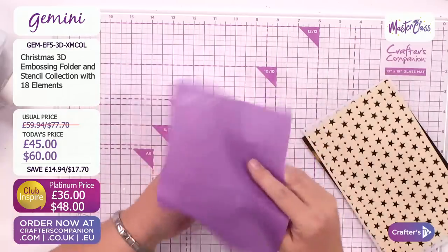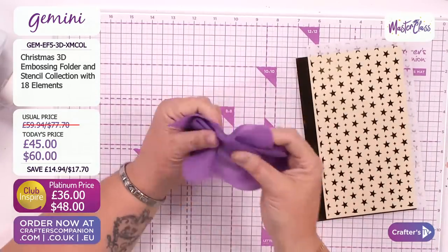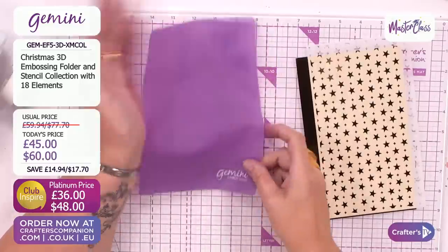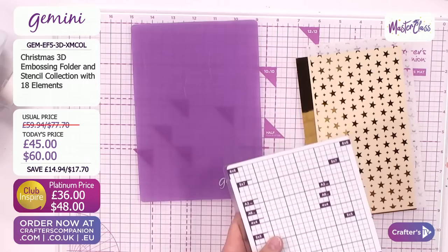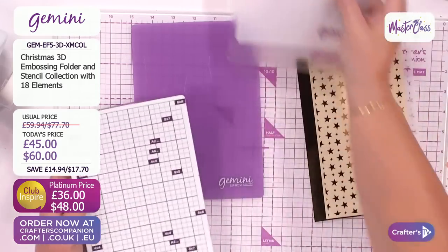So the key ingredient for embossing your stencil is your rubber embossing mat. You want the little silicone mat that comes with your Gemini, and that's the bit that gives you the result. So I'm going to pop it in the Junior. It works exactly the same if you're using the larger machine. If you're using the big machine, same plate combination.